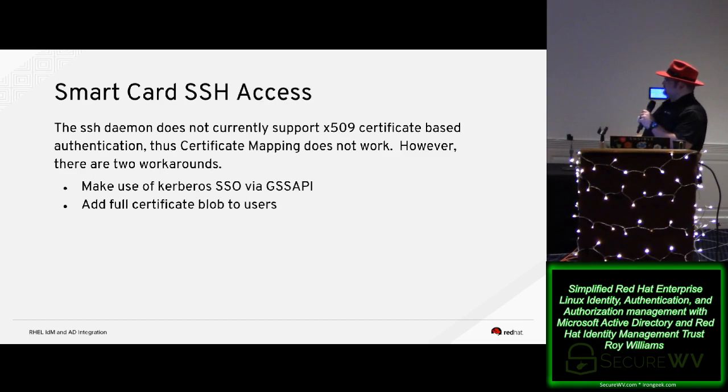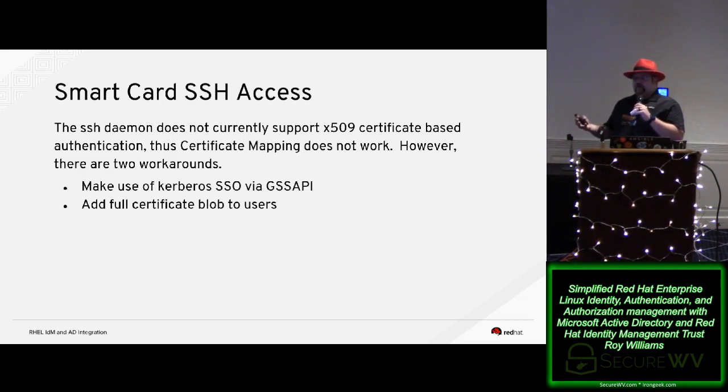Back to the SSH access. SSH daemon does not support X509 certificates. This is something that's been requested to the SSH community several times, but they are very apprehensive to implement it because it obviously opens them up to a lot more threat by integrating SSL certificates into their authentication. So what we do here instead is we utilize Kerberos SSO with GSSAPI. So we're using that SSO that Kerberos provides to get from one system to the next.